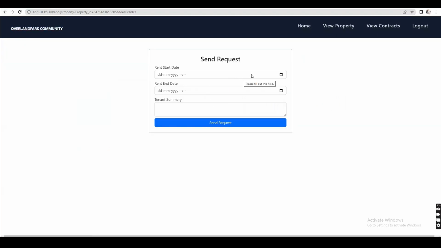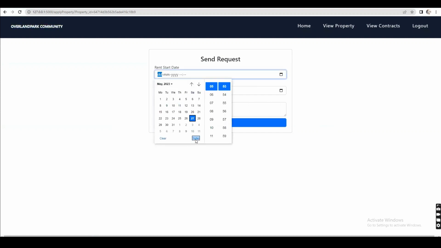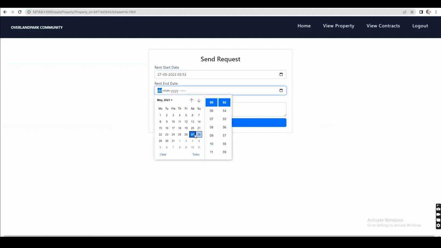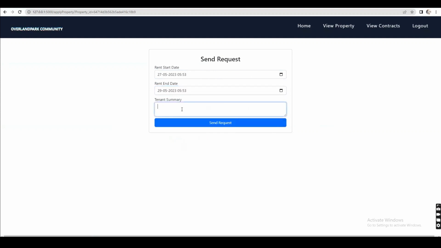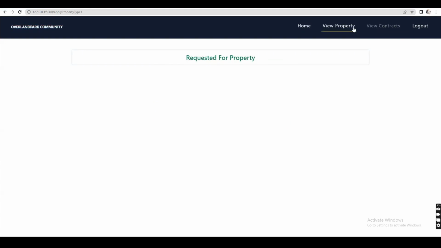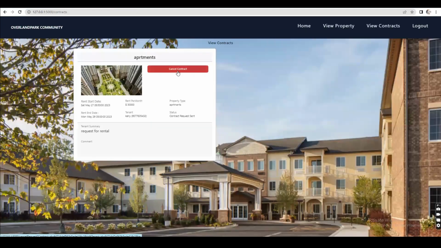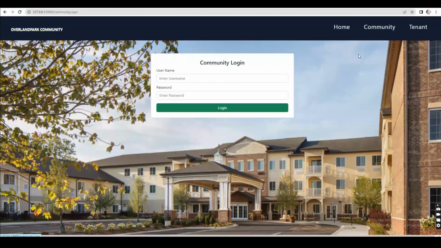By clicking the send request button, entering the rent start date and rent end date and the summary, the request is sent properly. If they want to cancel the contract, we can cancel it by clicking the cancel contract button. So we'll get into the community again.